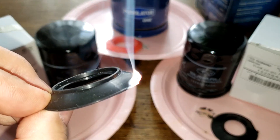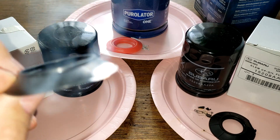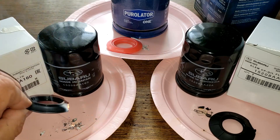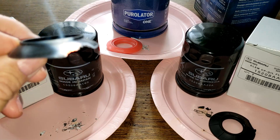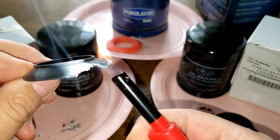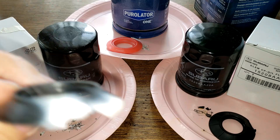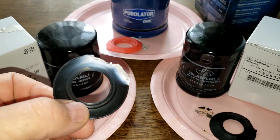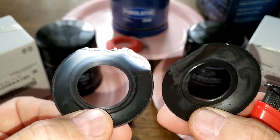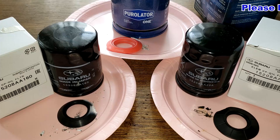This Japan filter — I'm not sure, it could be silicone. Let me get a smell here. Yeah, I think this one's silicone. It doesn't want to burn well, it doesn't stink, and it's leaving a white ash. So I'm going to say this is silicone. Definitely a difference — the made-in-Japan filter is silicone.